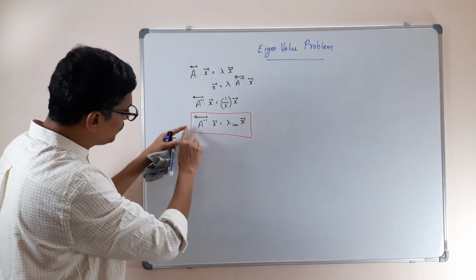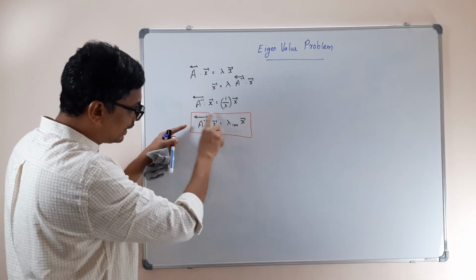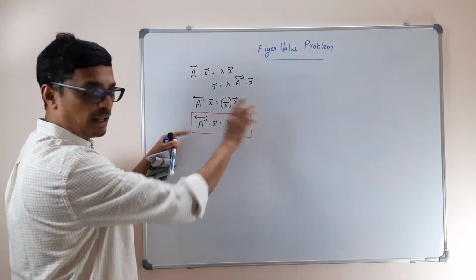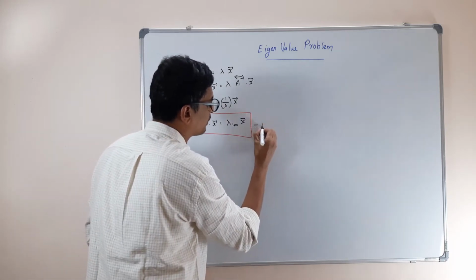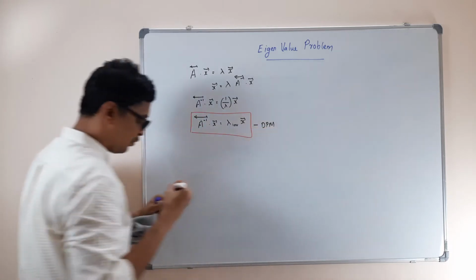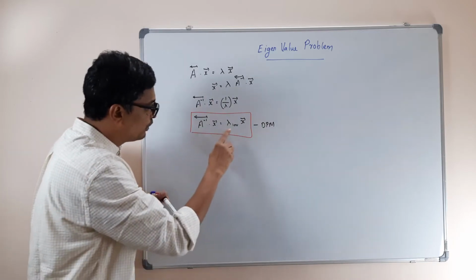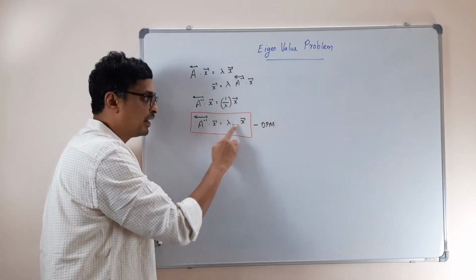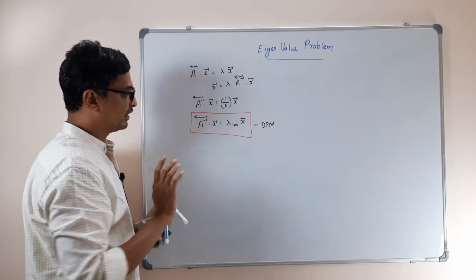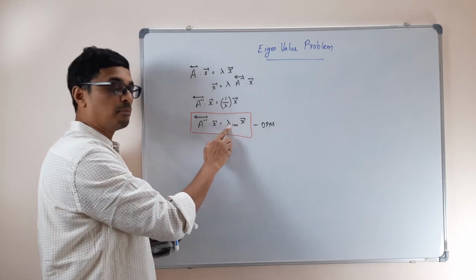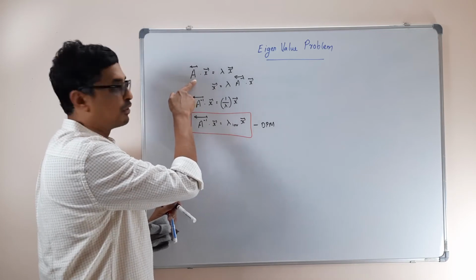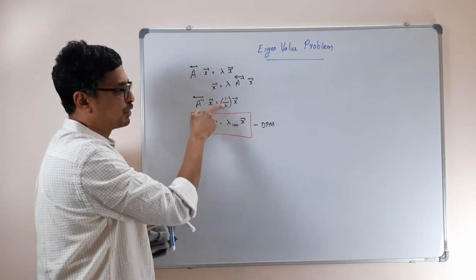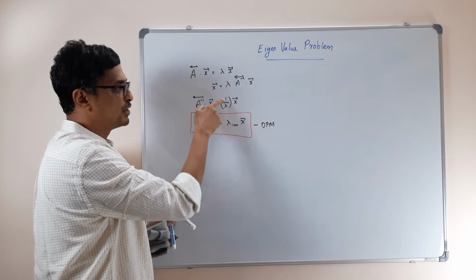So this gives an interesting way. If I solve this problem using the direct power method, it is going to give me the maximum magnitude λ inverse and the corresponding eigenvector. Now the maximum magnitude λ inverse is nothing but the minimum λ of A, because λ inverse is 1 by λ. So when this becomes maximum, this becomes the minimum.